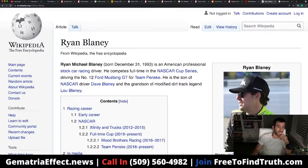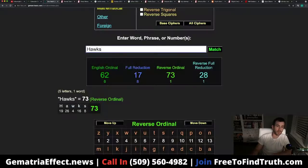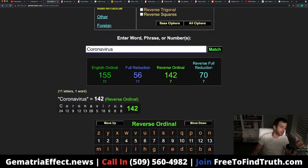Did you go by the car number also? Remember, for example, McDowell here, just to remind you what happened last year. Last year, NASCAR took the break for coronavirus, and they came back on May 21st, and that was the 142nd day of the leap year, and coronavirus is 142, like how the NBA season was suspended on the 142nd day of the season, then it resumed 142 days later. But the date was May 21st, 521.